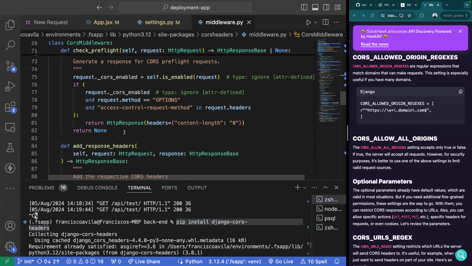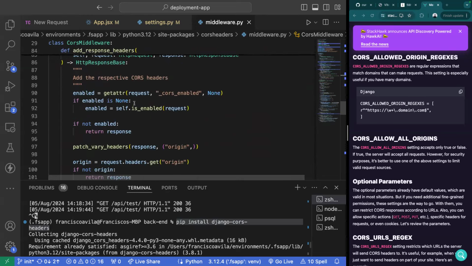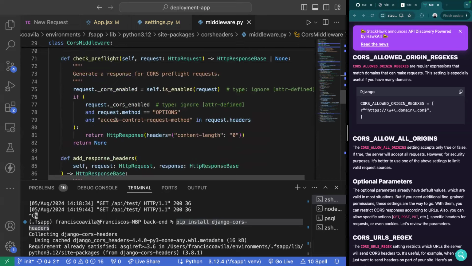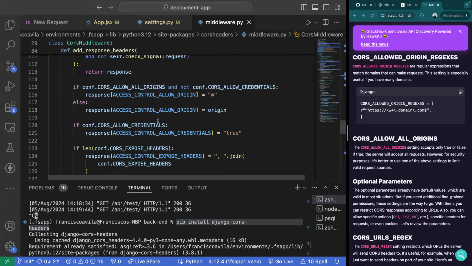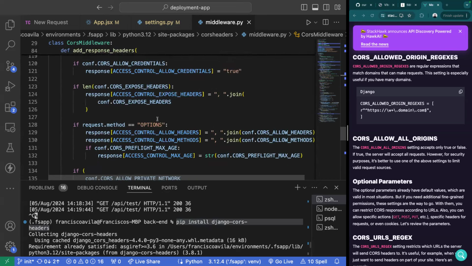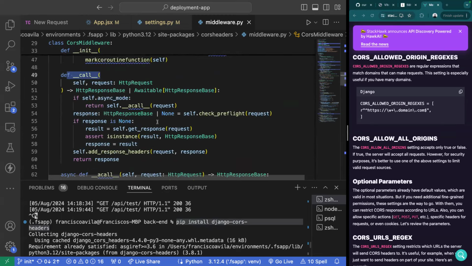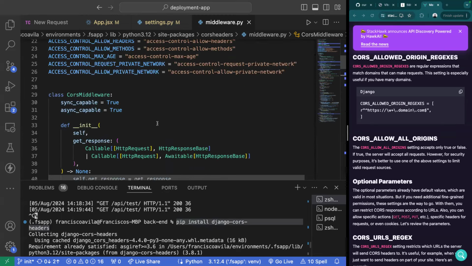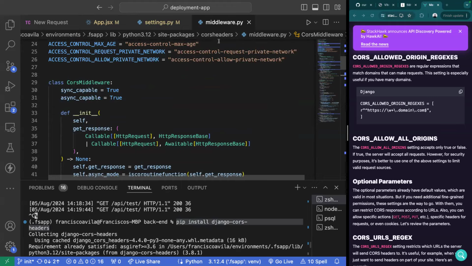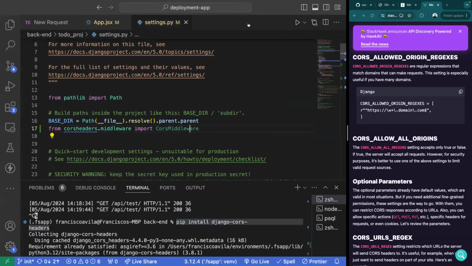We're not going to go too much into everything going on here. Just know that there's no magic. All the Python code is there and accessible for everyone if you want to take a look to see how it works. And you can also create your own middleware if you decide that this is not something that you need.